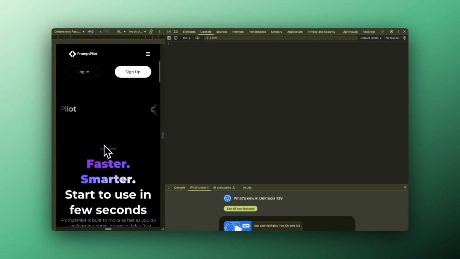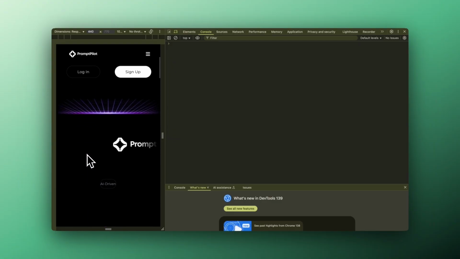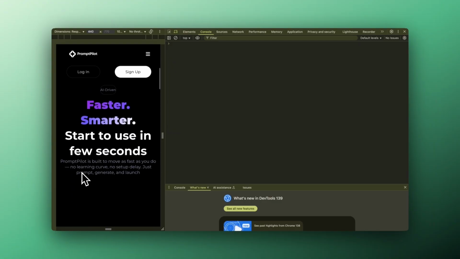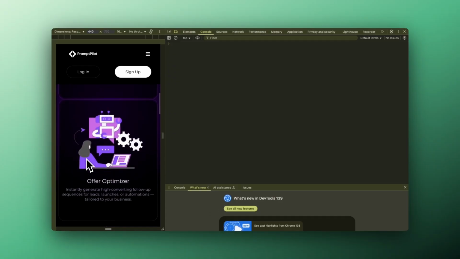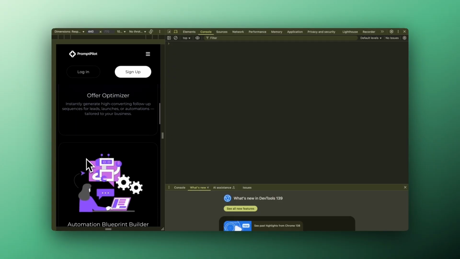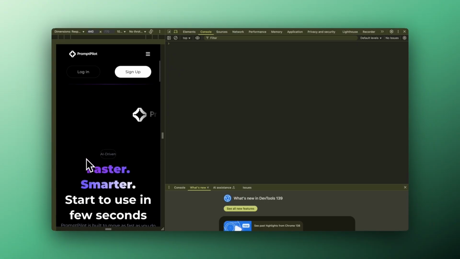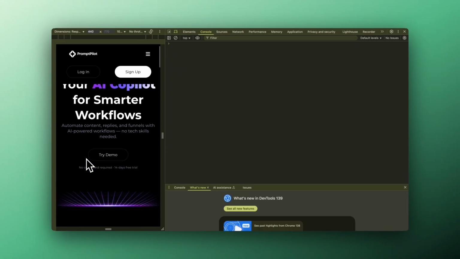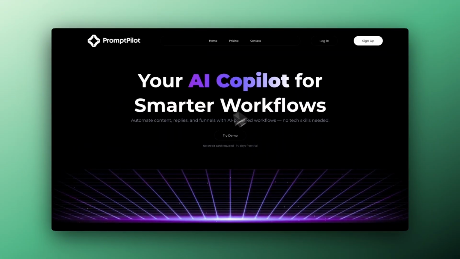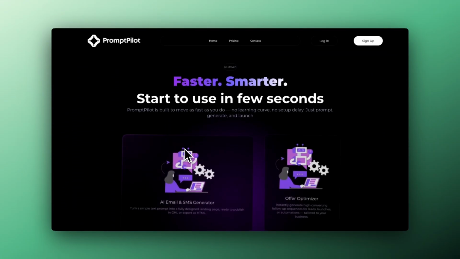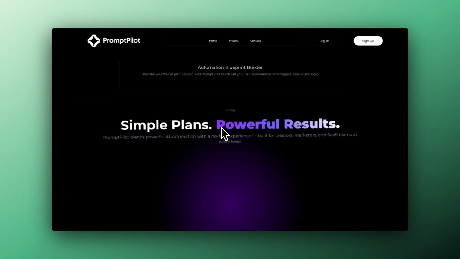And the next one, as you can see, the entrance and exit animations, really cool, and they really take your website to the next level. As you can see right here, they work perfectly fine on mobile as well, on cards, on images, on text, on whatever you want to use them for. Really cool. And of course, this is how it looks on desktop. Pretty cool as well, all these effects.